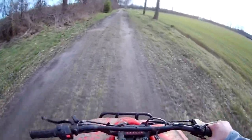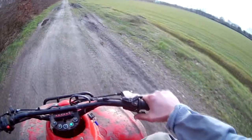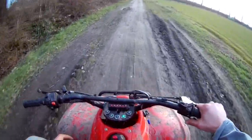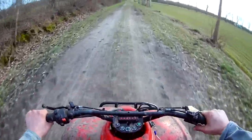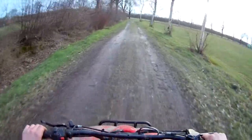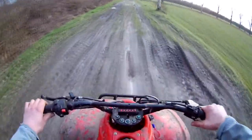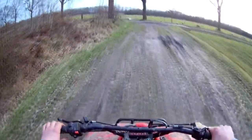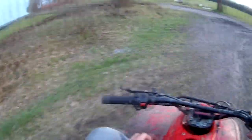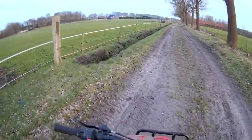Take it easy the first couple of kilometers. Already in third gear. But this thing tops out at, well, 60, 70 kilometers per hour. Quite fast. With some decent acceleration.